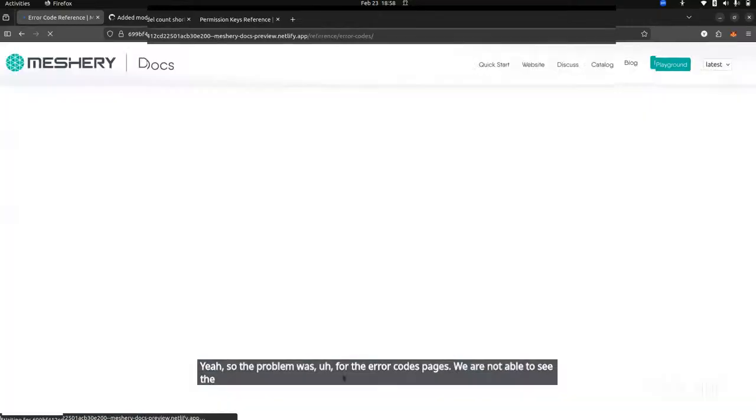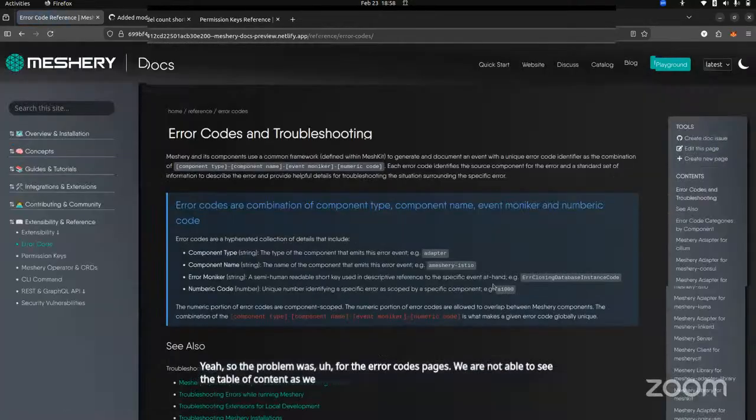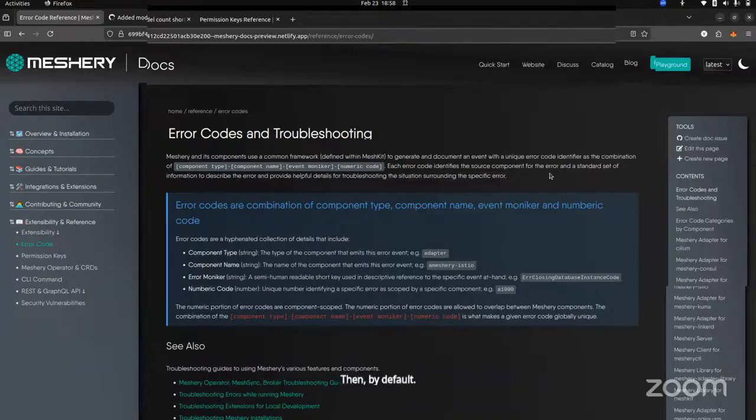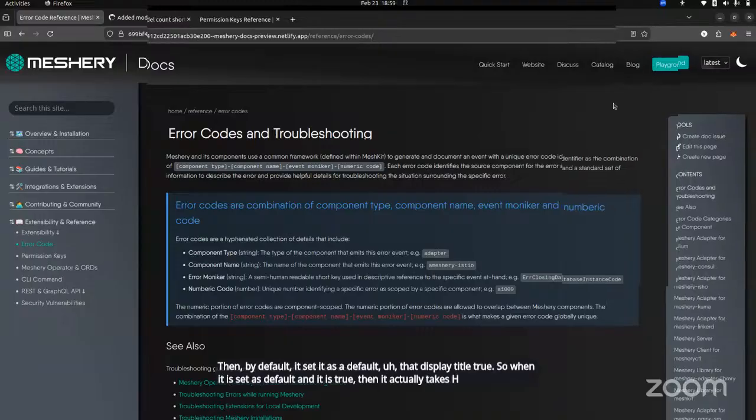So the problem was for the error codes pages, we were not able to see the table of content as we have display title false set for the error codes.md. What it does is take h1. If we are not setting it, then by default display title is true. When it is true, it takes h1 into consideration as a title.